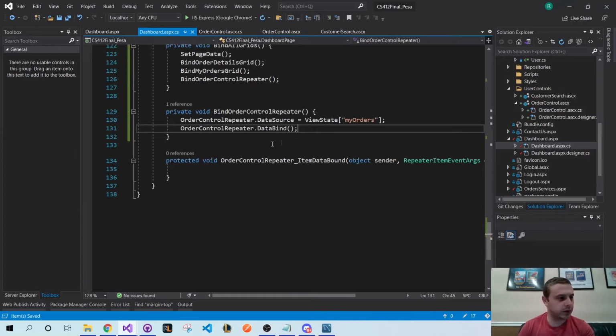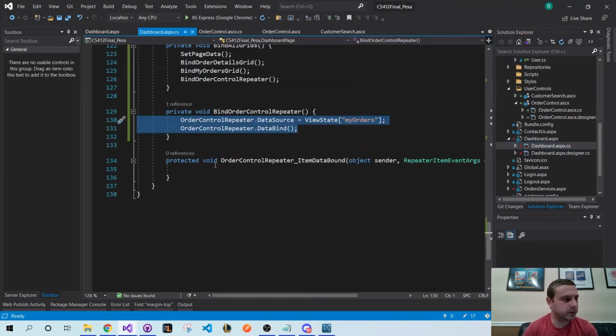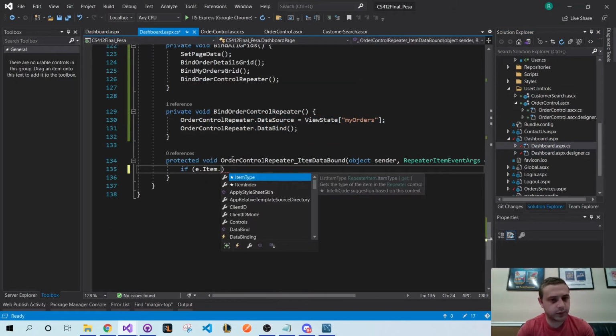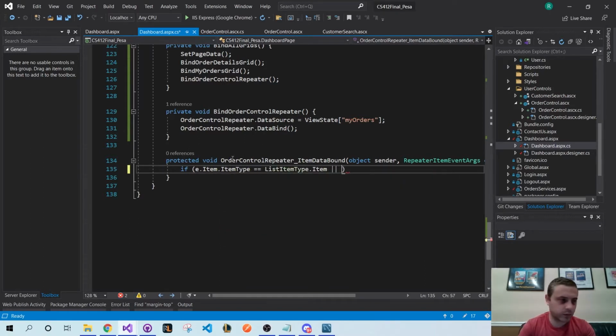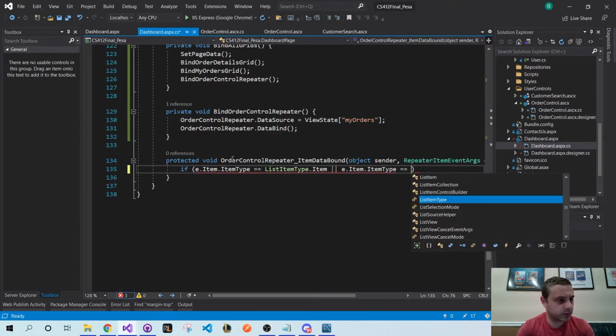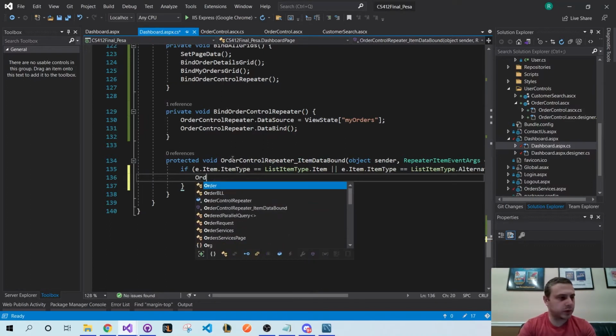This is going to bind the orders to that repeater, and then it's going to repeat all of this once we get this going. So if e dot item type equals item, here we'll want to get the order that was bound to this.